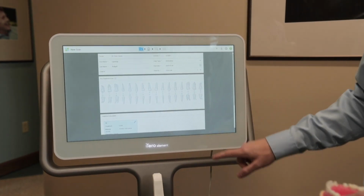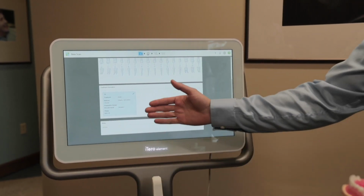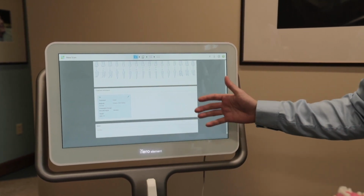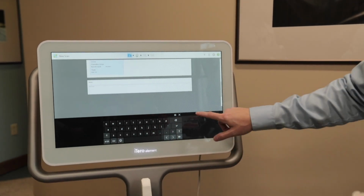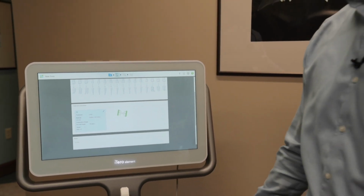All right, I'm gonna go ahead and select back. You have your box here that shows the tooth that you're ordering, 19. If you had more teeth that you were prepping, you would have subsequent cards next to it. And then we have a note section. If you did want to say any notes in here, you can go ahead and type them in to the laboratory. All right, we're then gonna hit the scan button.